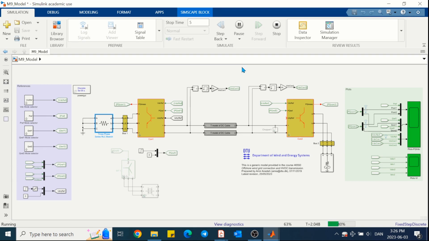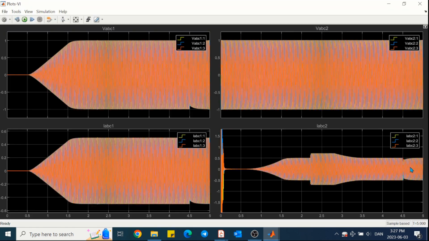Now let's run it, and here we can see that we have the current also on converter 1, and the current is exactly in phase with the voltage because it is a resistive load, and the value of the current is 0.5 because we wanted 0.5 per unit of active power. And for converter 2, we can see that this current is injected to the other AC grid, so we have similar behavior, but on top of that we have additional impact from the current for reactive power.